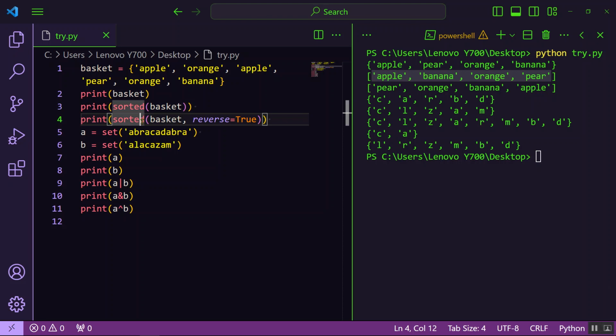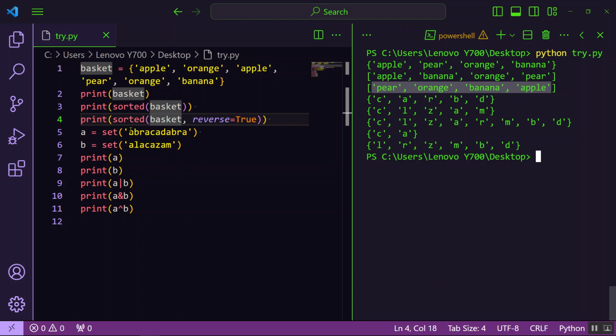We pass the basket as our collection, comma, and then we put reverse equals true. Meaning we're trying to reverse the elements of the basket, and once we print it, we'll be able to get this result. Okay, so it is not in alphabetical order.